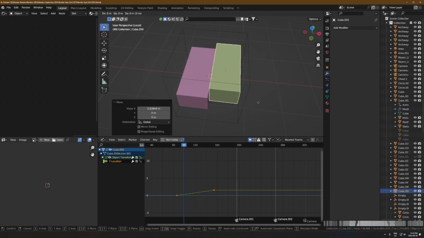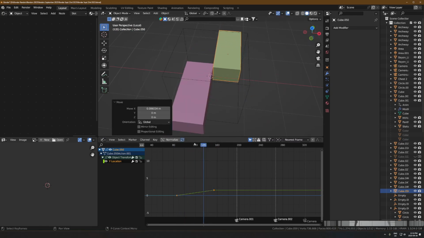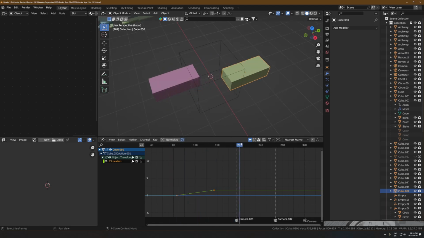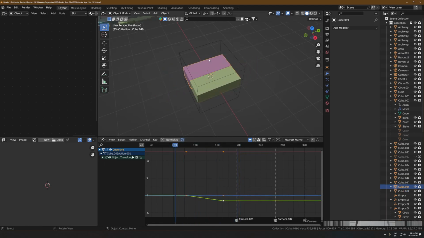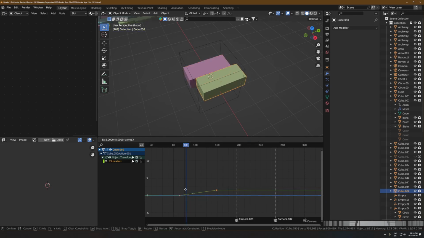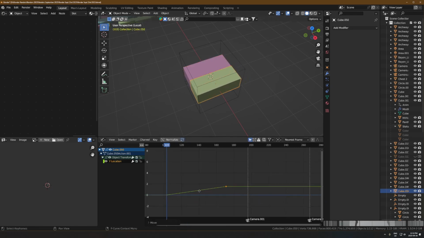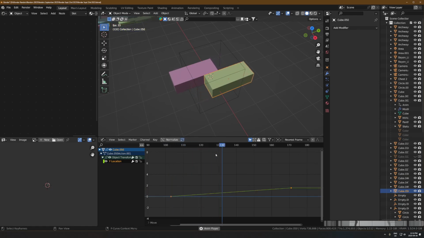There are probably better ways to set that up, but I could have just done it manually, but I wanted it to move the same amount. So anyways, these things are now moving this way, and I think I might have messed this up. This one starts on frame 103, so I'll make sure this is lining up the same. Okay, cool. Now it's just two bricks that are moving in the opposite direction.